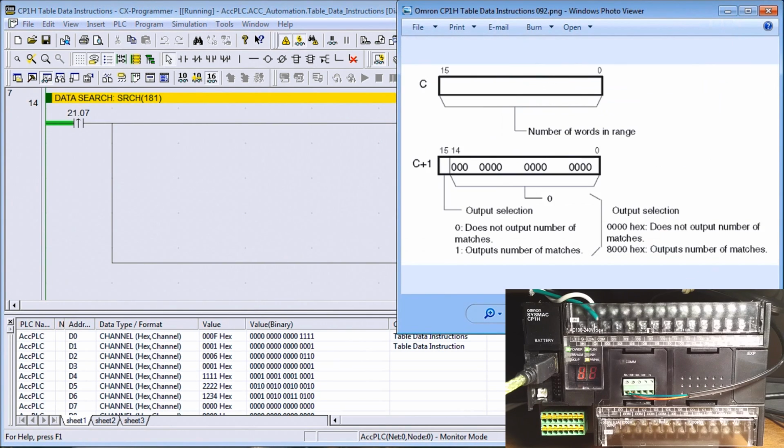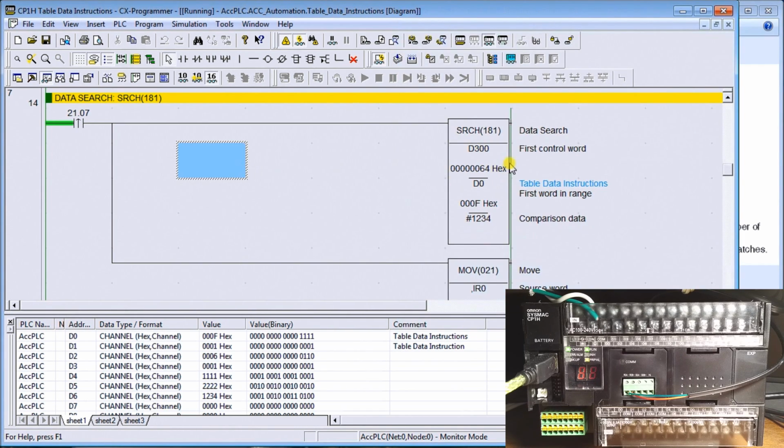The next one that we're going to take a look at is data searching. In data searching, we'll use a control word, and a control word tells you how many words are in the range, and also what happens when the output matches and the output number of matches. You can set that in the second control word. So in our case here, we're doing a search.